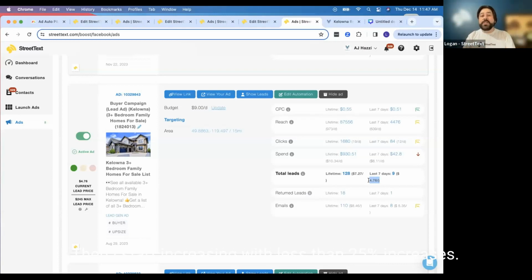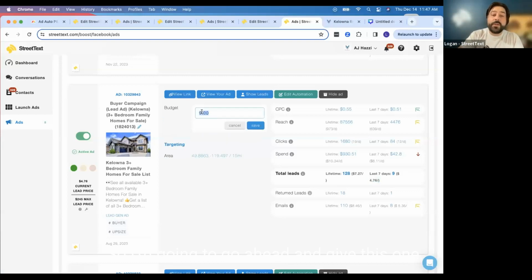Then I start increasing with less than 25% increases, 5 to 6, 6 to I think 750, on and on, right? 25% jumps all the way up. Now we're at 476. I'm really happy with that. So I want to encourage Facebook to keep doing good now. So I'm going to go ahead and give this one $2. So I'm going to move it from 9 all the way up to 11.